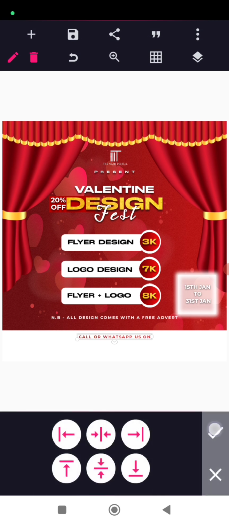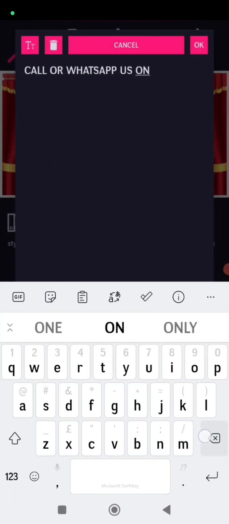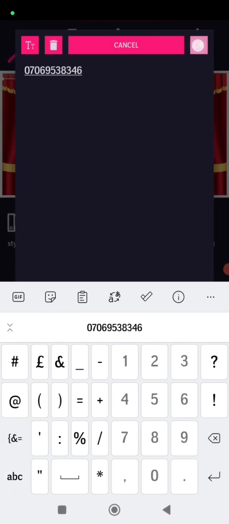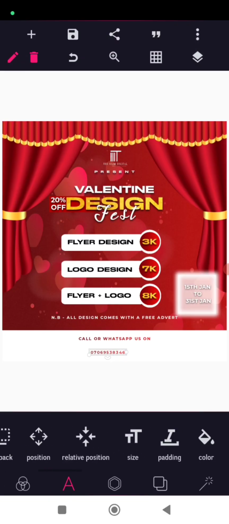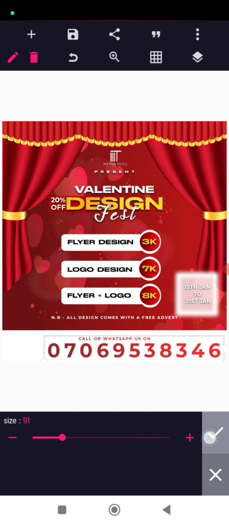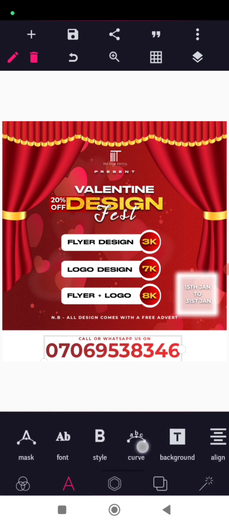I'm just going to adjust this and insert the phone number. So copy the phone number. This is the phone number we'll be using. I'm going to increase the size to about 90, remove the spacing, and change the color to black.